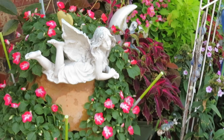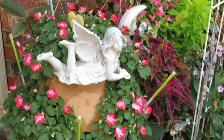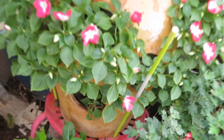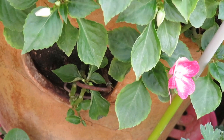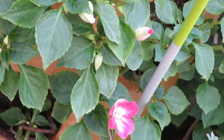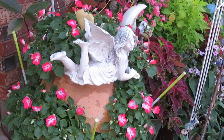Just a couple of weeks or so ago, I was telling you that I thought this one might still have a chance, and I did go ahead and fill up this one little spot that had totally died out, and one in the back, but the one in the back died again. This one I'm pretty sure is ready to go. I think it built a root from one that I had clipped off higher up and just put down there, but it has to have built its root or it would have totally wilted by now. So it'll fill out at least enough not to leave a big gap there.